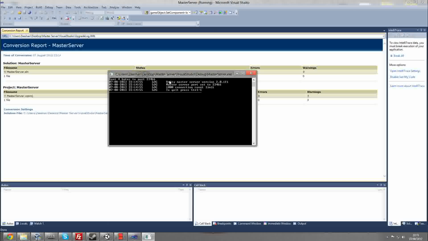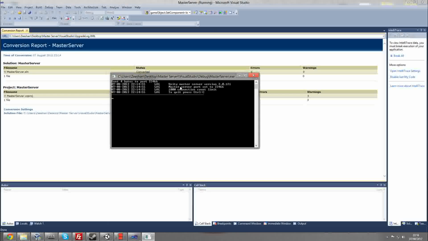I should point out that this 23466 port needs to be port forwarded. If you don't know what port forwarding is, it's basically like if you've got five computers in your house and the person that's trying to connect to the server doesn't know which one they're trying to connect to. So what port forwarding does is if it sees any connection coming in with this port, this 23466, or it could be any other port, but for now we're using 23466, it's going to redirect it to the computer that you choose, which obviously will have the server.